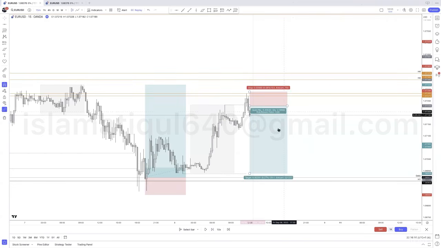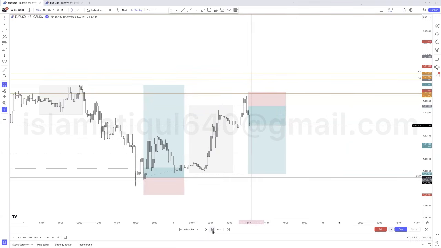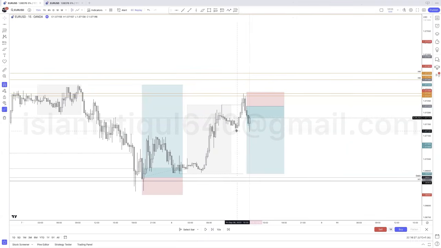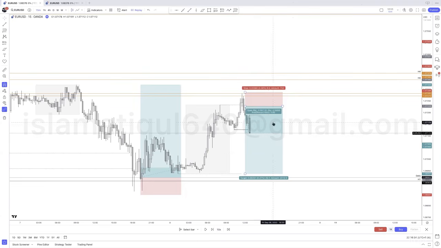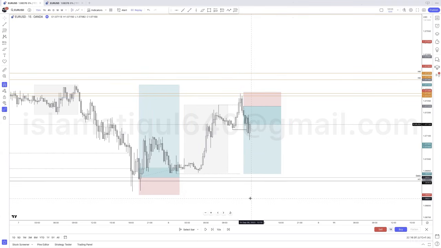Yeah, there we go. Tap right into it. Spreads will of course tap us in, you don't have to worry about that. Break below this, and I'll move it to break even. This one plays out. We're having almost a 1:2.5. Yeah, break even. Now I'm at break even. Let's see what they're going to do.